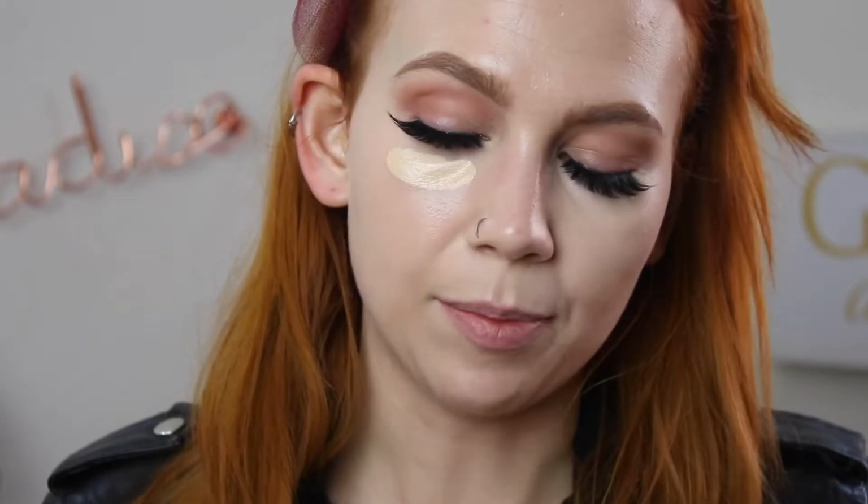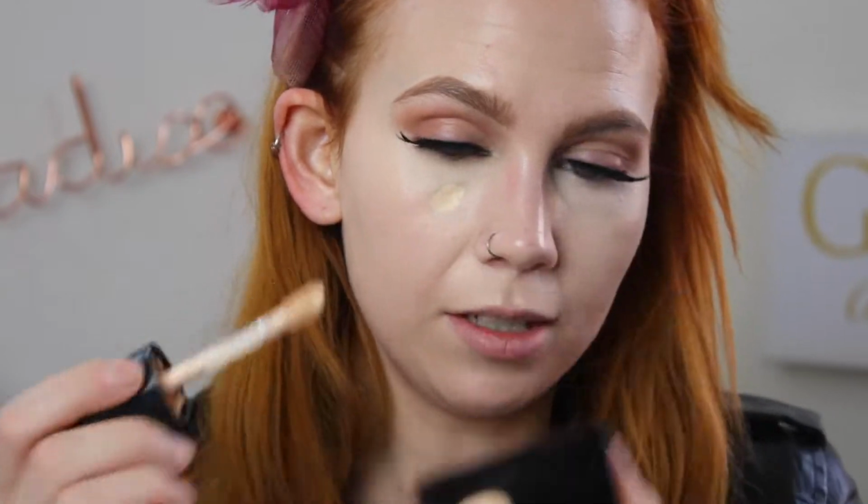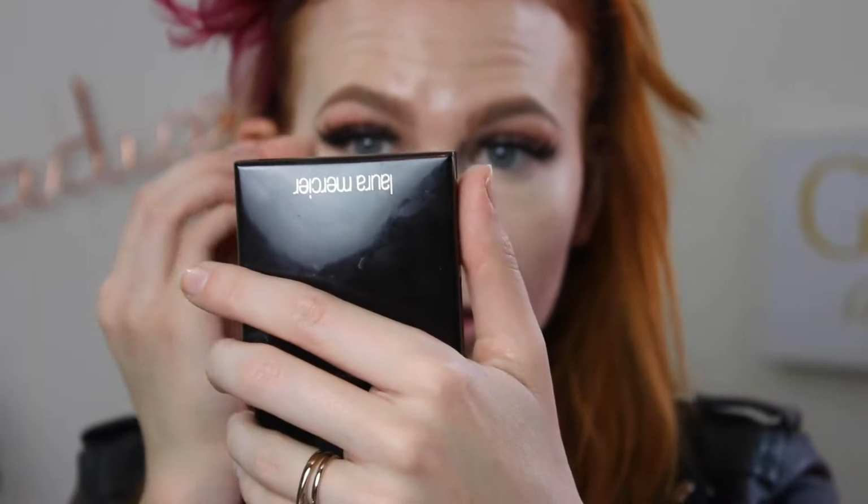I always say Swan. Yeah, it's so much more yellow. I don't think it looks as bad on camera, but in person it's substantially more yellow. I like the Too Faced one. I like the yellow in it because I feel like it corrects the purpleness under my eyes a little bit better than the Tarte one does. Yeah, it looks a little bit more yellow on this side, but not substantially. I feel like I'll totally be able to get away with this.